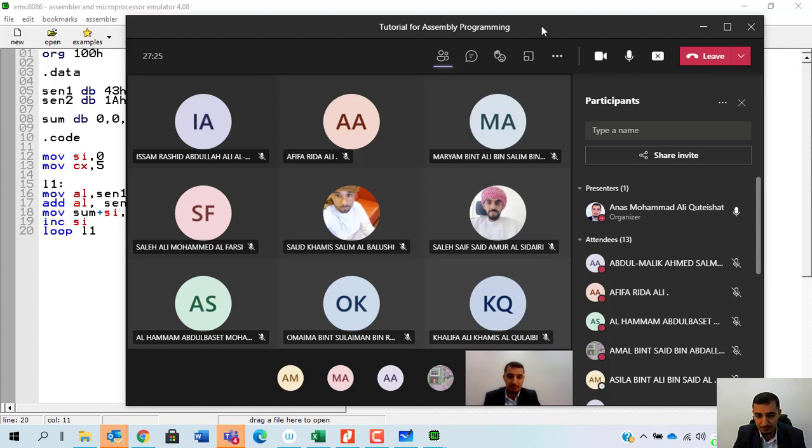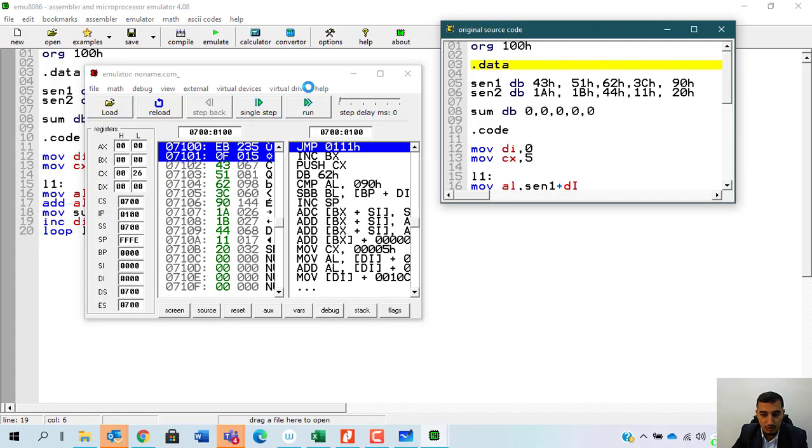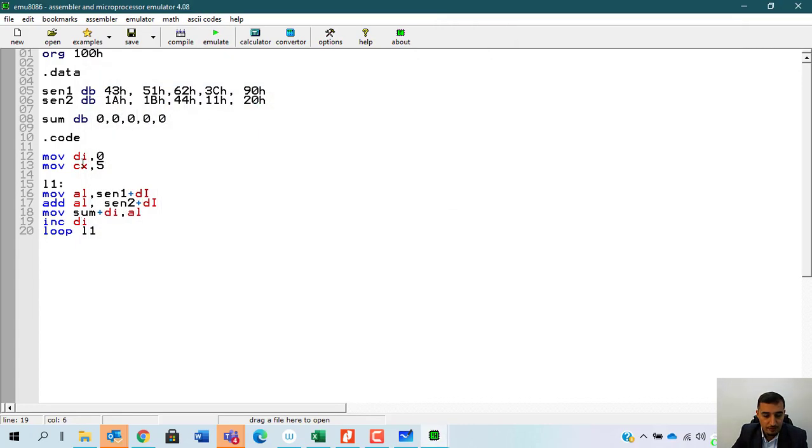Okay? So we can use DI also? Yes, you can. Instead of using SI here, I can use DI, which is destination index, and it will work. I can also use base pointer, BP.